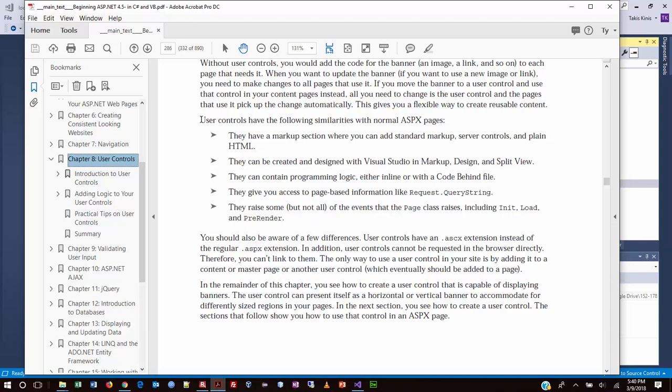But there are similarities. So in other words, once you have created that, a lot of the things that you do are similar to working with pages. And that's kind of the point of this. So you do use regular HTML, CSS, all that stuff. Any stuff that you can put on a regular page, you can put here. You can do the work with Visual Studio, and you can work in Design View or Markup View. You can have programming pages attached to them, and then you can do a couple of other things.